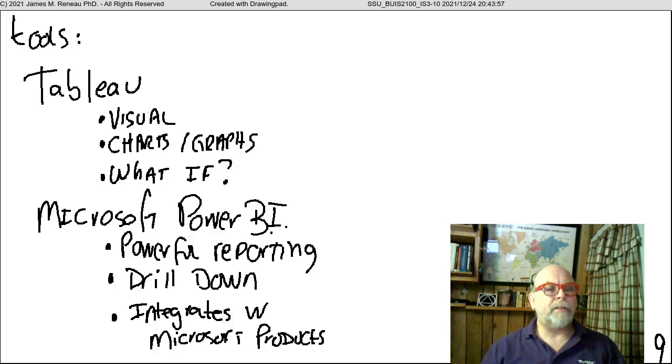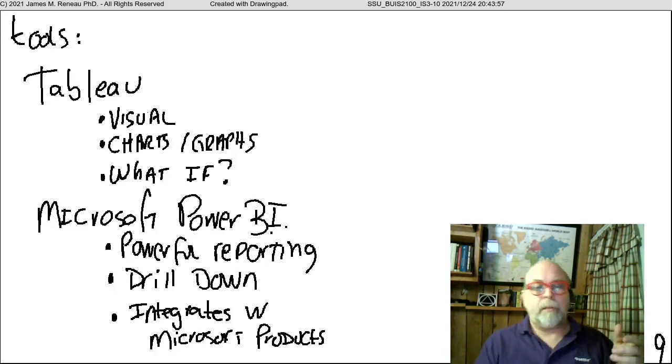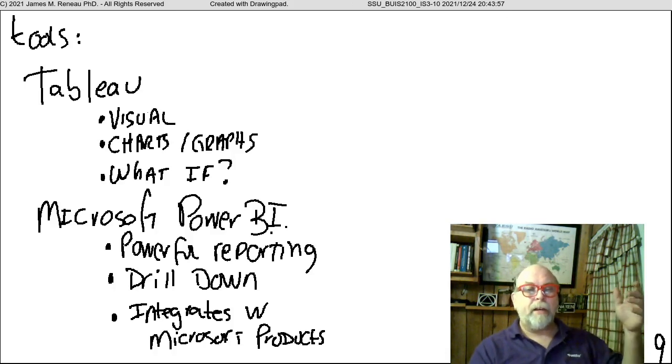The other tool that the book author talks about is Microsoft's Power BI product. It's a very powerful reporting system that integrates with Microsoft products and a lot of other database management systems. And the really cool thing about it is you can generate reports that users can then drill in, see the data, and drill in and see the data, up until the point that they've gone as far as you want them to see, because you might not want a user who can see the big summary report to go into the actual customer details.